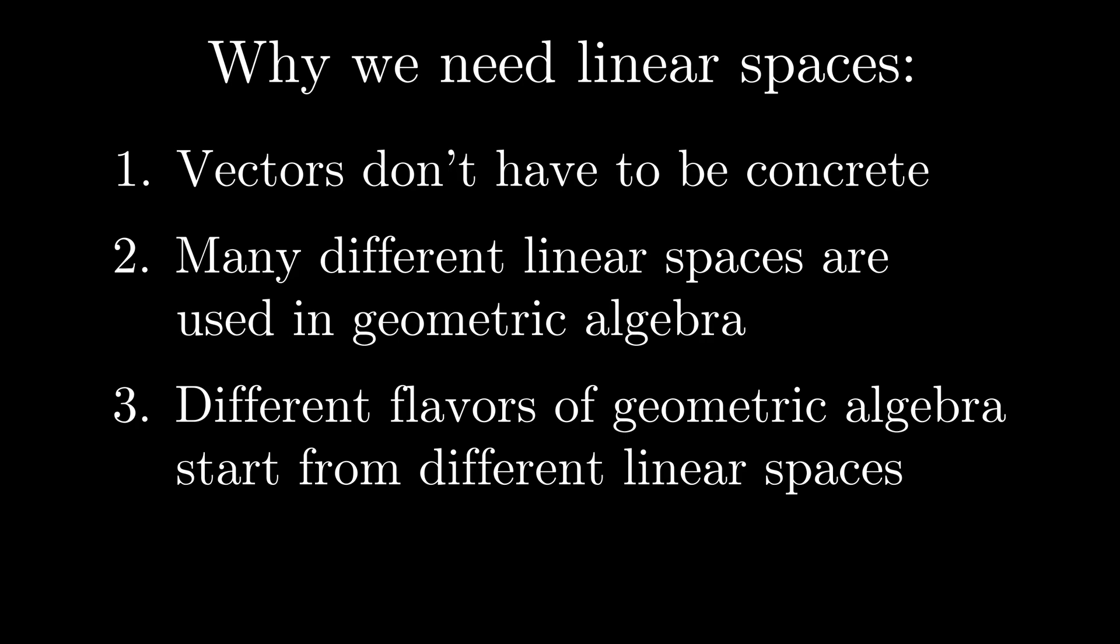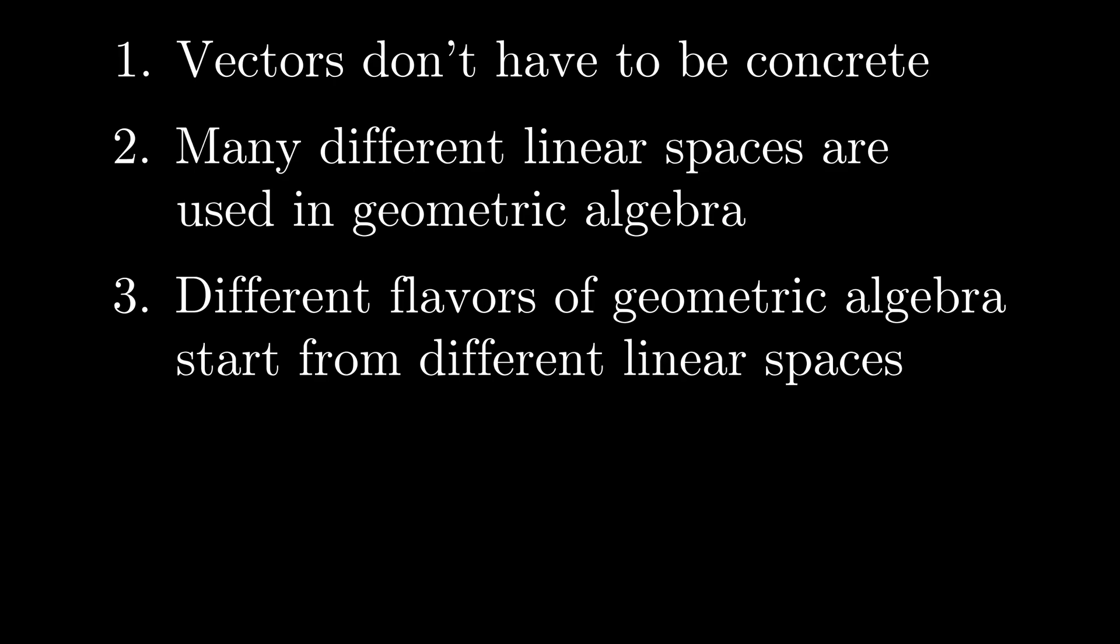Now, in light of these last two points, I want to pose a new question. What do we mean in the context of geometric algebra when we say vector? For now, we are going to go back to just using the term vector to describe arrows. While we are going to be finding examples of other linear spaces, we're going to be using new words to describe them, such as multivector. In chapter 5, we will start to look at other linear spaces and what geometric algebra looks like with them, but we will still use the word vector to describe one particular space.